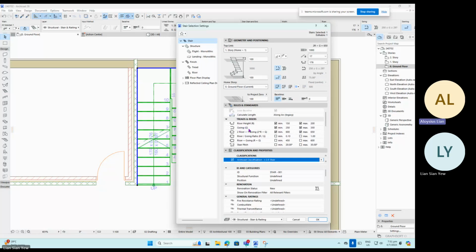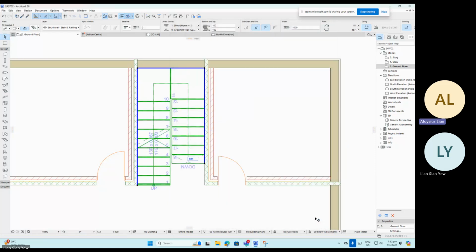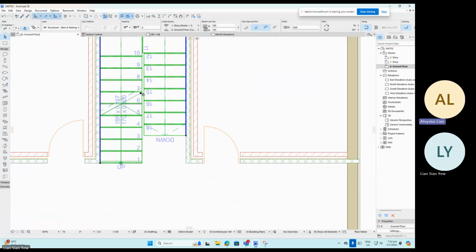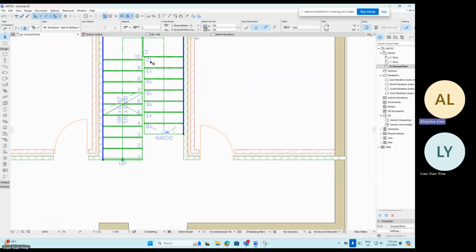So in this case, what you have over here is the going. They call it the going. If I were to change this going minimum, instead of 250, I would change it to 300. Okay. Then you can see that they will update themselves correspondingly.